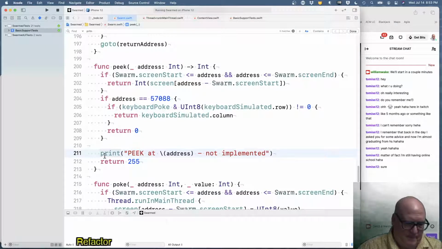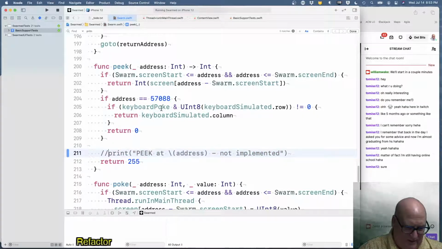And really, I was thinking we should just get rid of that for now anyway. This is the peek, and notice what we do. We have a screen section, and then we check that keyboard matrix position. Like random numbers out of who knows where, but that's the definition.